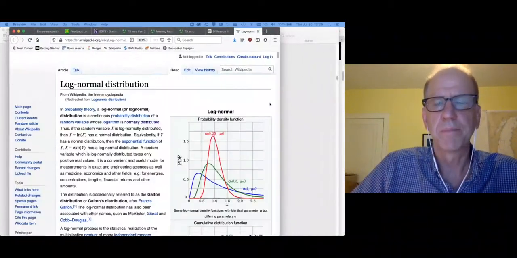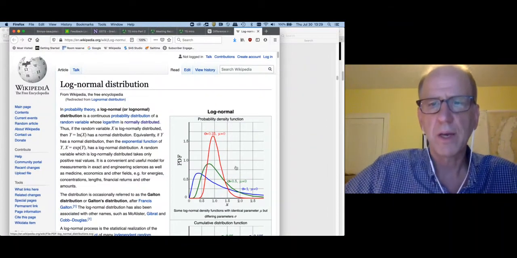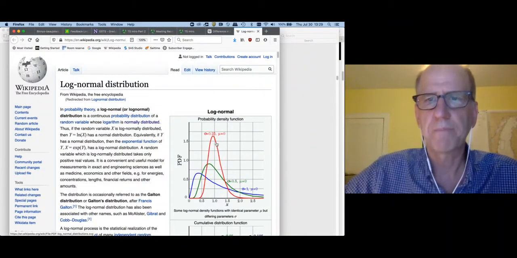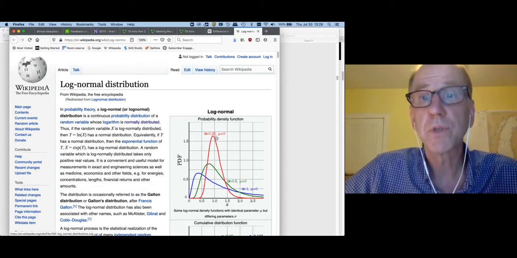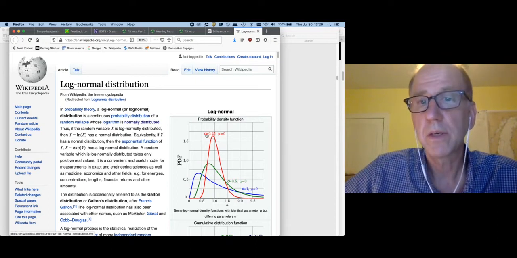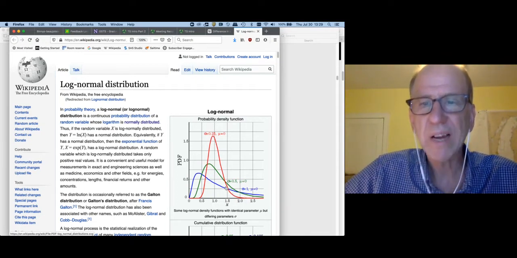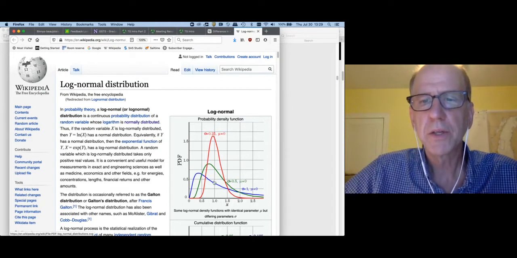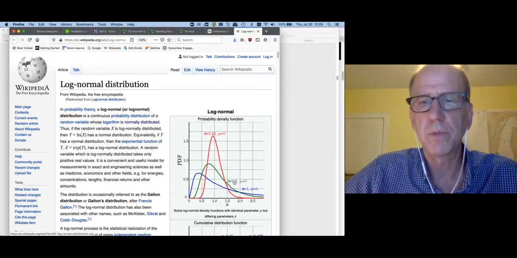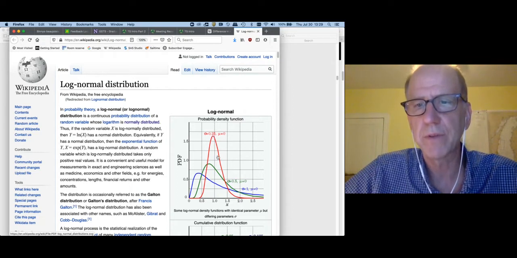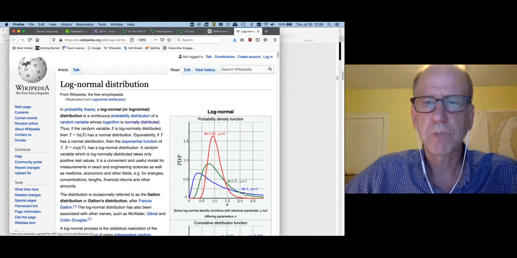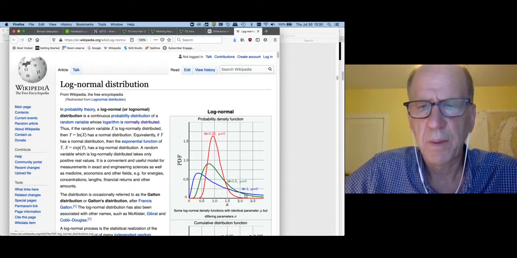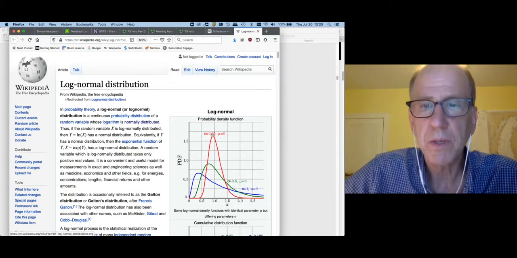So I just clicked on that link, and what we get is a picture of a log normal distribution, assuming a mean of 0 and varying the variance parameter. Okay, so the red distribution has very small variance. The green has variance which is larger. So the standard deviation is 0.25 for the red, 0.5 for the green, and 1 for the blue distribution. Now, what I'd like to just kind of suggest is that the mean of the blue is going to be bigger than the mean of the red.